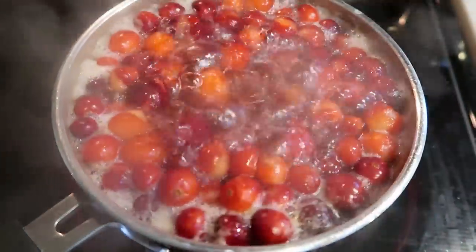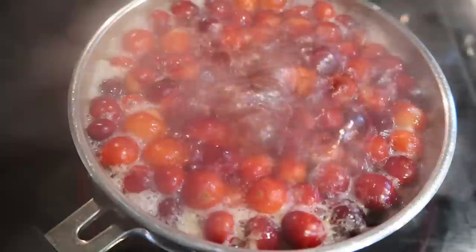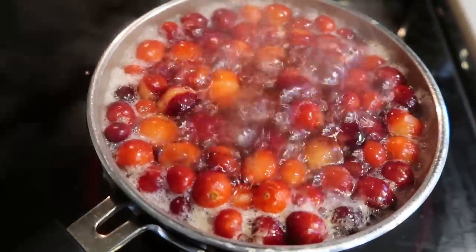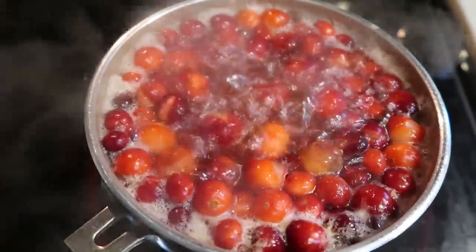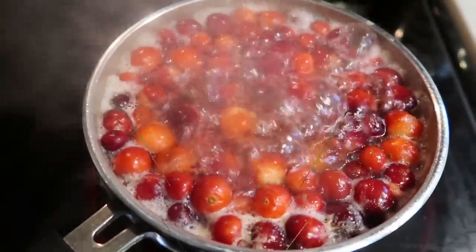Our cranberries are cooking away. See how they're starting to pop and open up? That's exactly what you want them to do. Once that starts to happen, we're gonna go ahead and just drain them, and then we're ready to put together our fluff. It's very, very simple. Cooking the cranberries takes the longest.